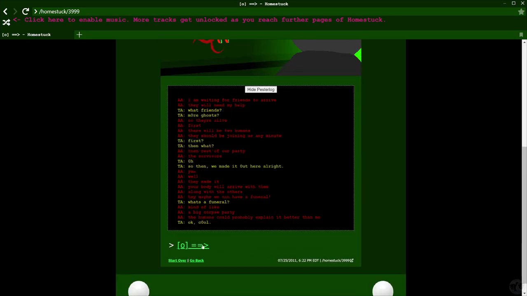I am waiting for my friends to arrive. They will need my help. What friends? More ghosts? No, they're alive. There will be two humans. They should be joining us any minute. First, then what? Then the rest of our party. The survivors. Oh, so then we made it out here all right?